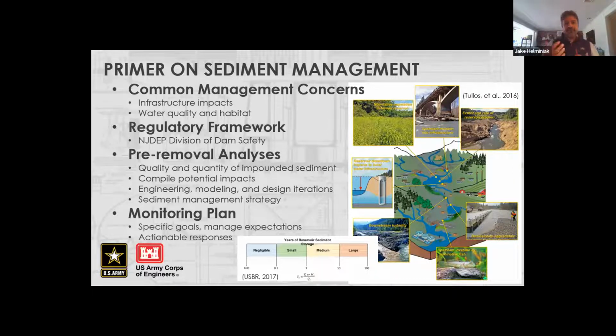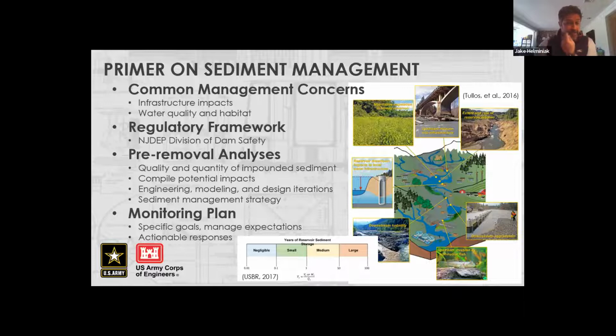Then moving to the next bullet, we say, okay, let's combine that in how we're going to monitor these things. The monitoring plan is often combined with an adaptive management plan as well. That document would compile all the parameters that we'll be monitoring, and how specifically we'll be doing that.